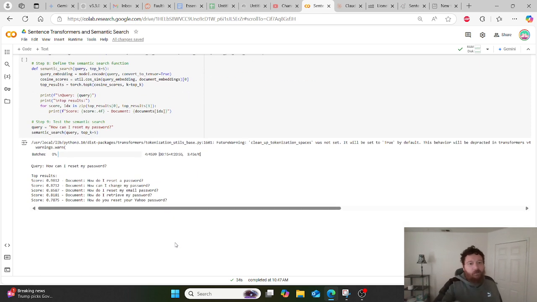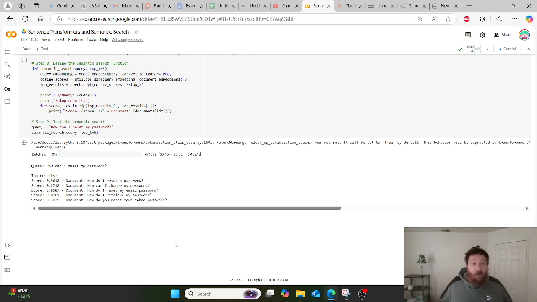It searches through all of these documents. I let it run for 15 minutes, which is why I'm not running this live. And then you can see I get a bunch of results. It's exactly like search engine results, right? This is a semantic search. This is exactly what it's doing. It's performing like a search engine.